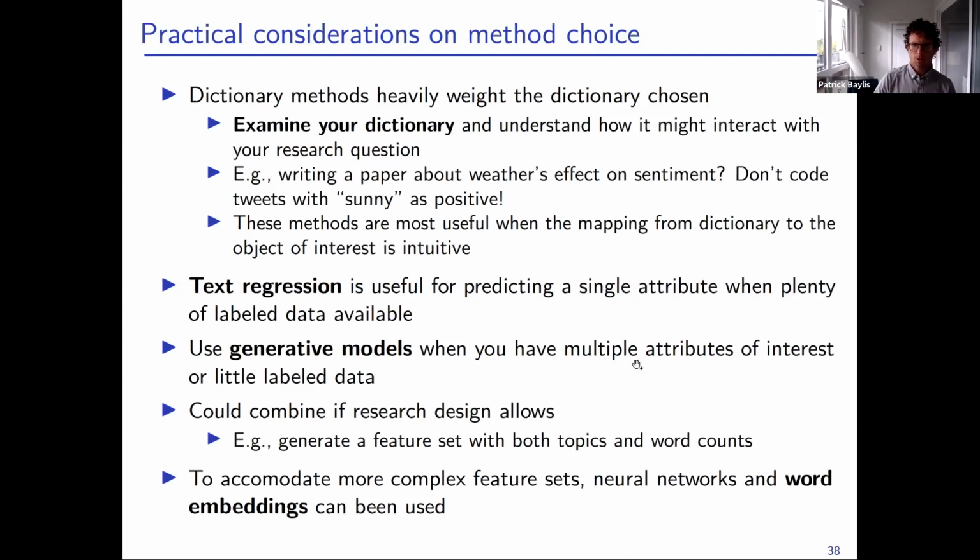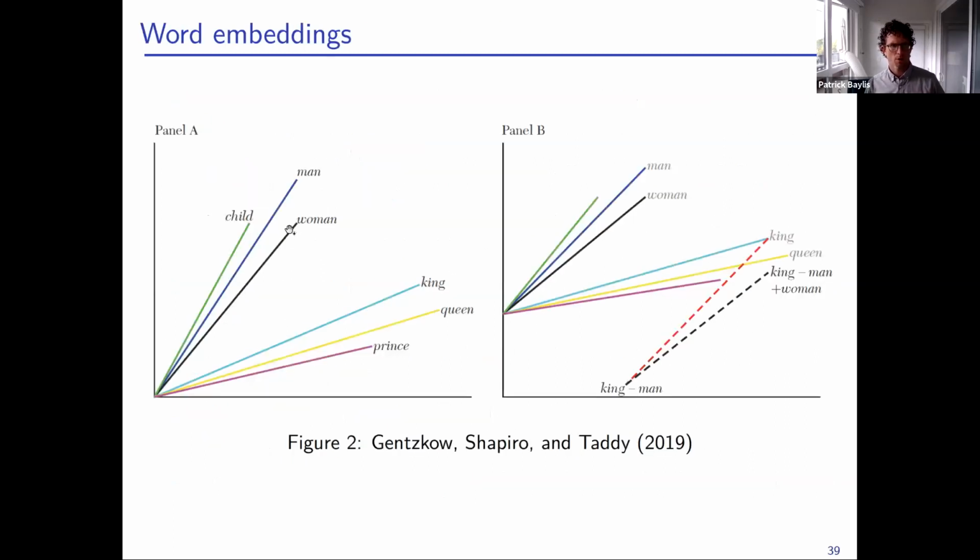If you're interested in more complex feature sets, neural networks, and in particular word embeddings, are quite interesting, especially if you don't have the ability to reduce dimensionality in other ways. Word embeddings, very briefly, again borrowing from this paper, are a way of representing text as a much more limited dimensional vector. This is not quite how these work, they're usually more than 2 dimensions, but let's say we can map these words into 2 dimensions exactly. Child, man, and woman would be vectors very close to each other, whereas king, queen, and prince would be close to each other as well.